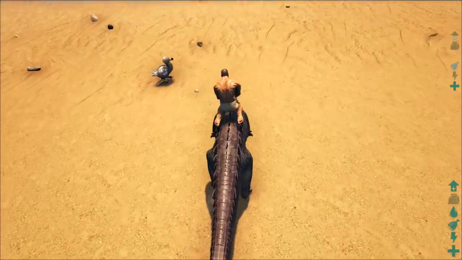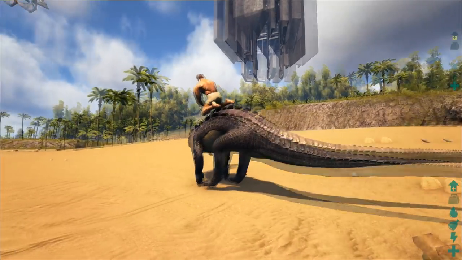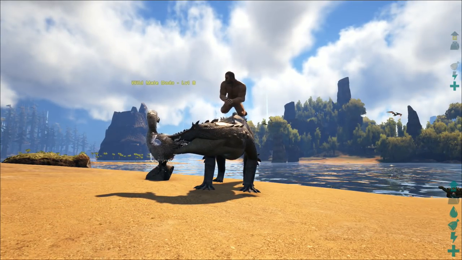So the C attack definitely does pick up dinos, and I'll show you right now. If I go up to this dodo and press C, I have now grabbed onto him, or here, whichever this creature is, and the dodo, this male dodo here, is stuck.